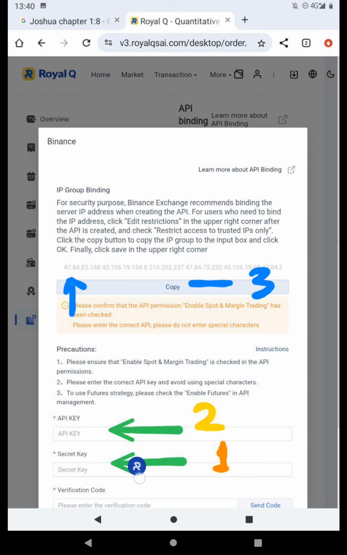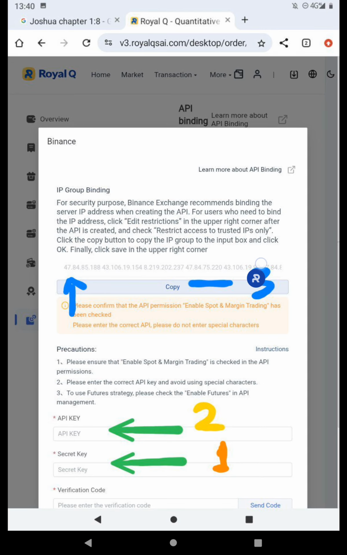Number one, copy your secret key into the secret key section of your ROYALQ, and then your API key, you copy the key also here, number 2. And number 3, you copy the IP group binding address. The new one starts with 47. Please note that.